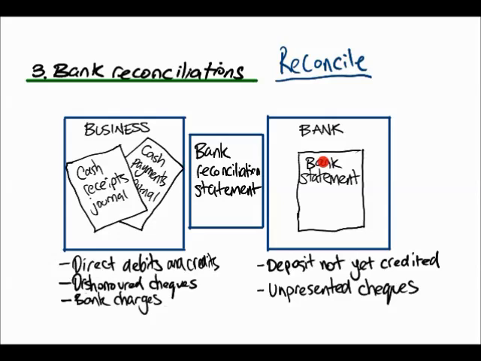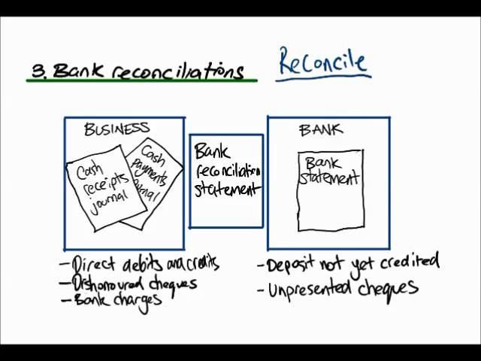But on my bank statement, that money will not be taken out of my account until Naomi takes the check to the bank and says, I'd like to take this check and I'd like $150 from Mr. Williams' account to be put into my account with this check. So she might do that 3 weeks later. It's up to her when she takes the check to the bank. So for those 3 weeks, I'm going to have $150 in my cash payments journal, but the bank statement won't have that $150 there.